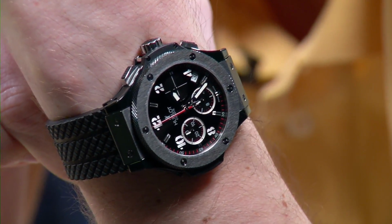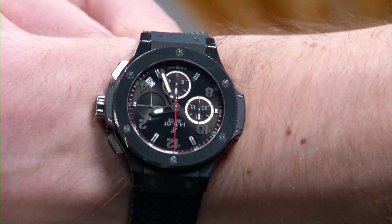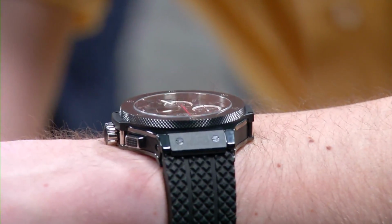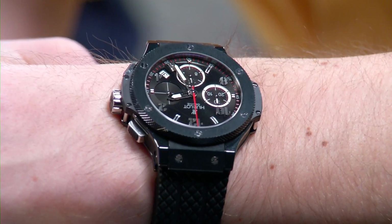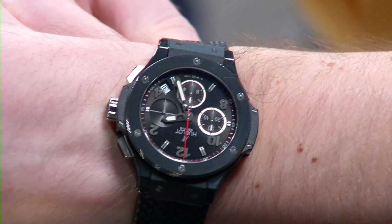I feel that with Hublot, as long as you know what you're getting into, you're getting into a watch that favors, I would say, style over substance, but offers enough substance that it will last the life of the owner. That's the way to look at Hublot. Fun for a high price, but not such a high price that you won't get long-wearing durability out of it. The ultimate price to pay for a watch, I think, is the watch that you can't continue to wear.